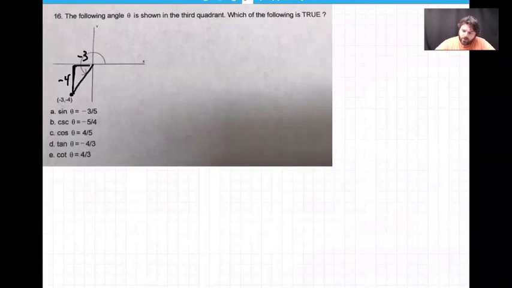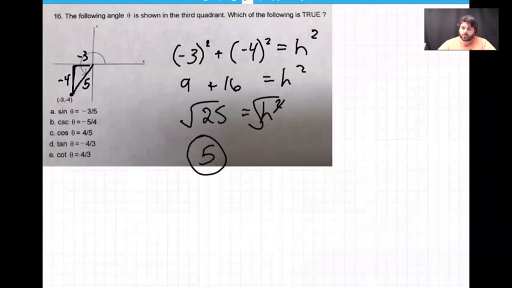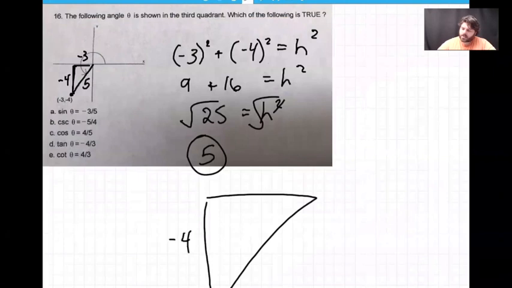And then, of course, 3, 4, 5 triangle, you could confirm that is 5 using the Pythagorean theorem, right? A squared plus B squared equals the hypotenuse squared, or C squared. You get 9 plus 16 is the hypotenuse squared, that's 25. Square root both sides, you get 5. But we should be getting this at this point, that this 3, 4, 5 triangle thing exists. So in our big triangle here, I'm just going to highlight this.